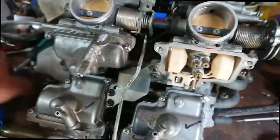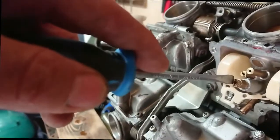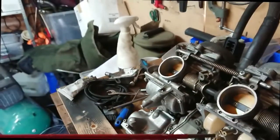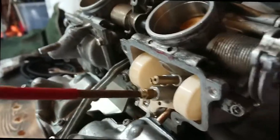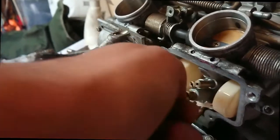So now I'm just going to check the jets, see if I can see through them. Screwdriver's a bit knackered, so I'm not going to use that. It's better, tight fitting screwdriver in the jets. Take it out. Have a look through it. There you go, that's nice and clear. So that jet doesn't need doing.